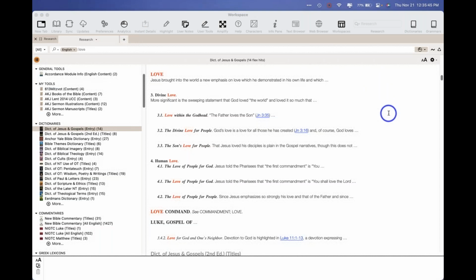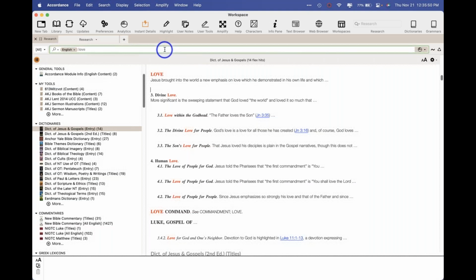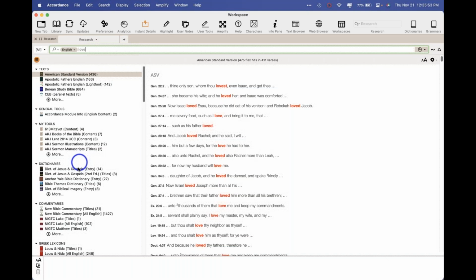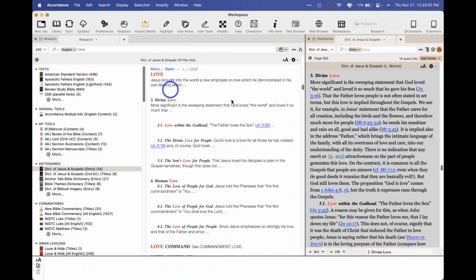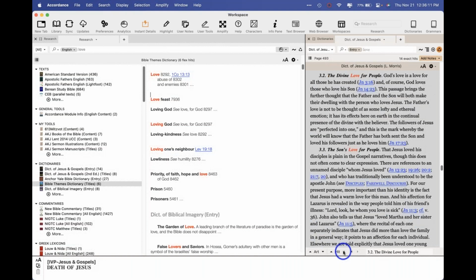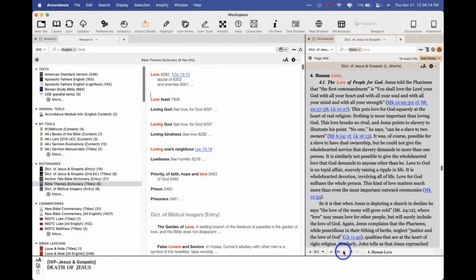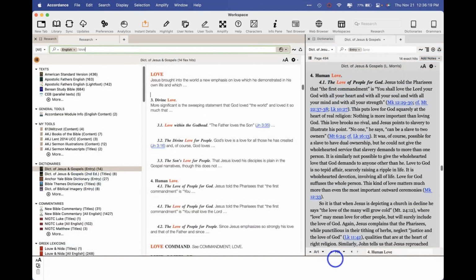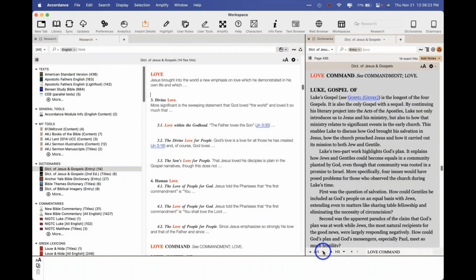Somebody asks, what is the difference between ART and HIT? Yeah, let me see if I can. So ART stands for article. Let me see if I can find that again. Okay, here it is. All right, so I'll stick with this example. ART is advanced by article, HIT is advanced by HIT. So if I scroll down by HIT, it's going to scroll down where love is in the entry. If I go down by article, it's going to skip by article.